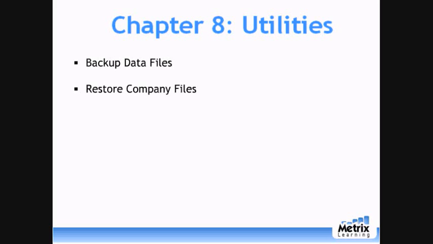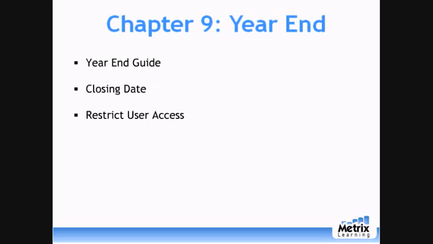To restore a company file, select File, Open or Restore Company in the menu. Chapter 9 reviews year-end. Every company must complete various procedures at year-end. If you are an accounting professional, you complete these procedures yourself, or if you are not, your accountant completes these. In either case, you will use last year's financial records, so your QuickBooks company file is essential.